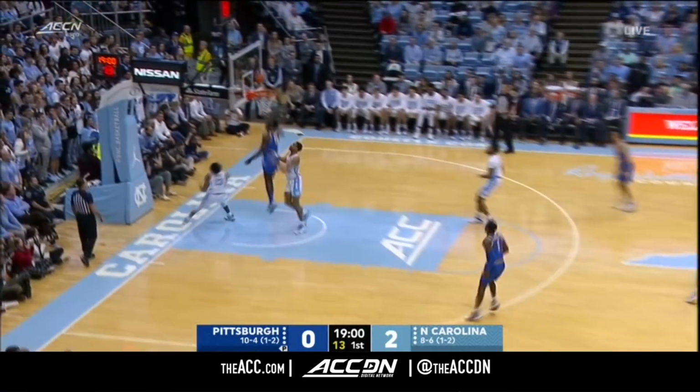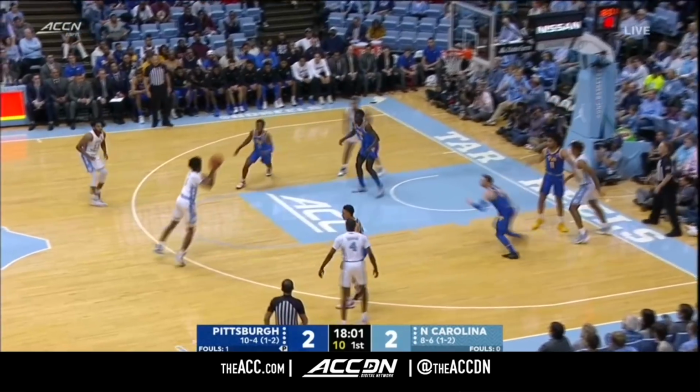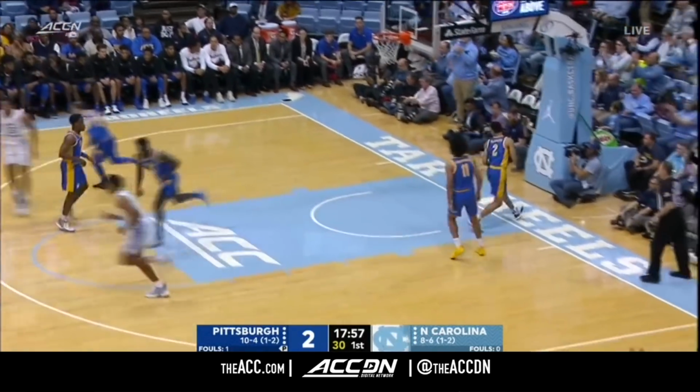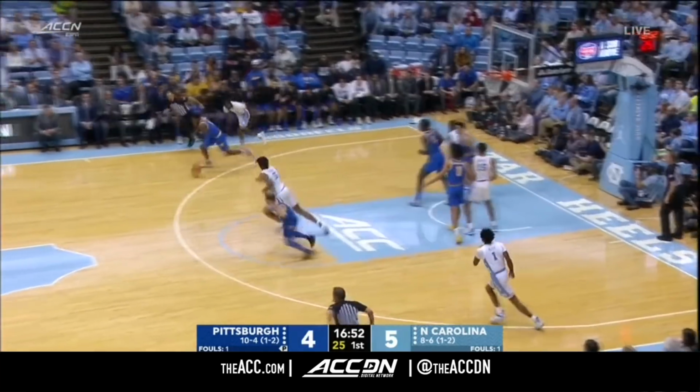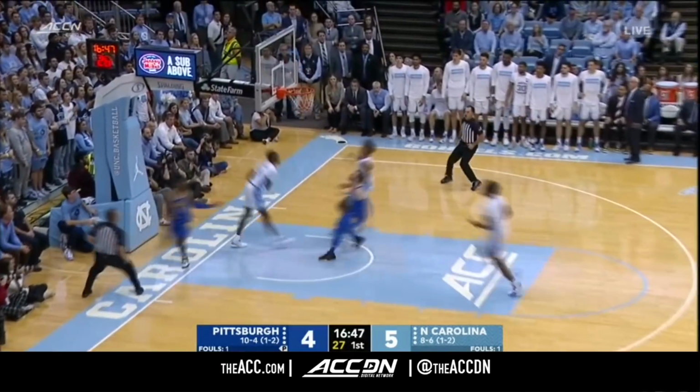In that loss, backdoor cut, Hamilton will lay it up and in, for a field goal to be made. Yeah, it wasn't funny for them, but they would have been exhausted. Black gets a real good look, and that rattles in for the triple. So Carolina, tough defense early. Francis just throws it away, right to Johnson, 6'3" sophomore on the attack, and he'll lay it in.